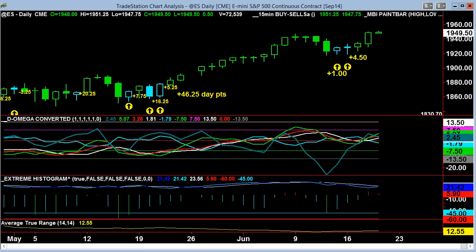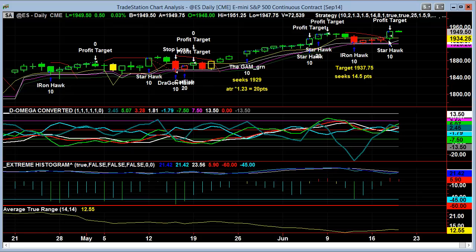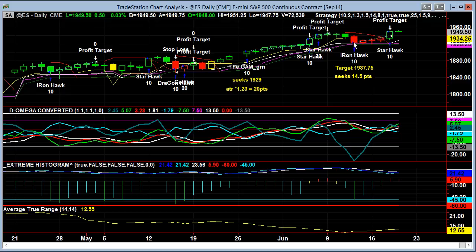Is it critical information at this particular point? Let me just pop up the MBI Opus, because we get a Starhawk at the close right there. So not only did it take the gain from the Ironhawk — that went through — it also initiated a new one. We were looking for somewhere around that 37 level and it just kept going. Typically what I'll do in that case is you just set a stop and let it continue to move. If it hits your stop, great. If not, you get a little bonus.